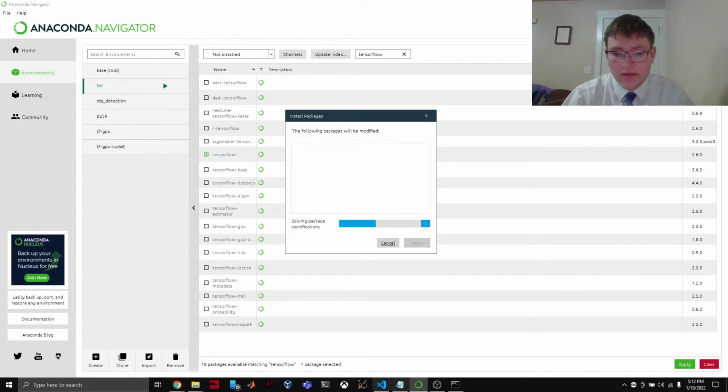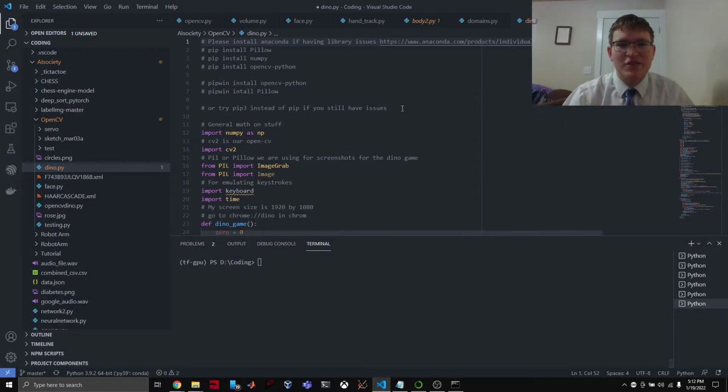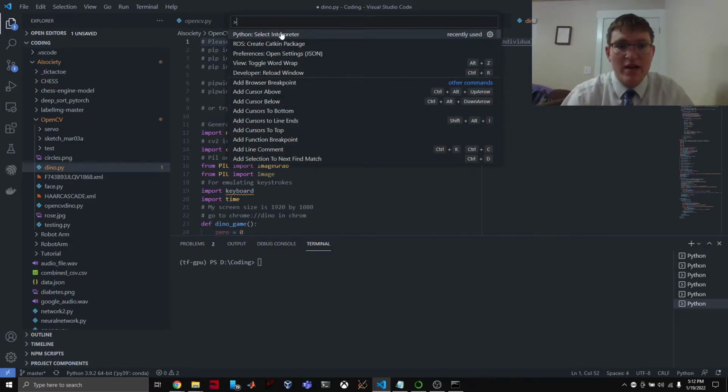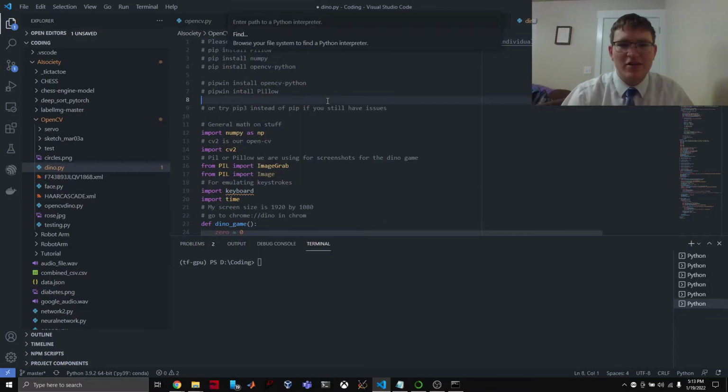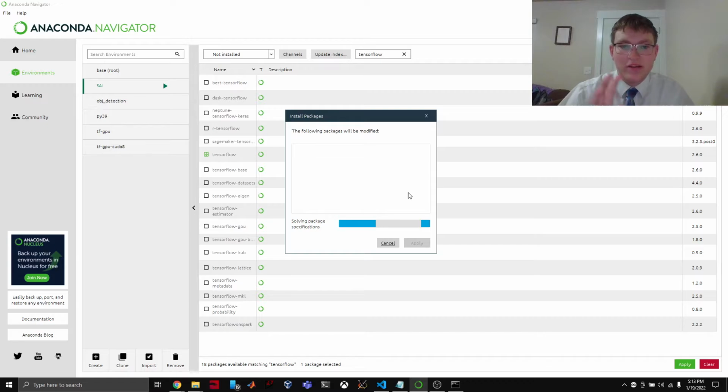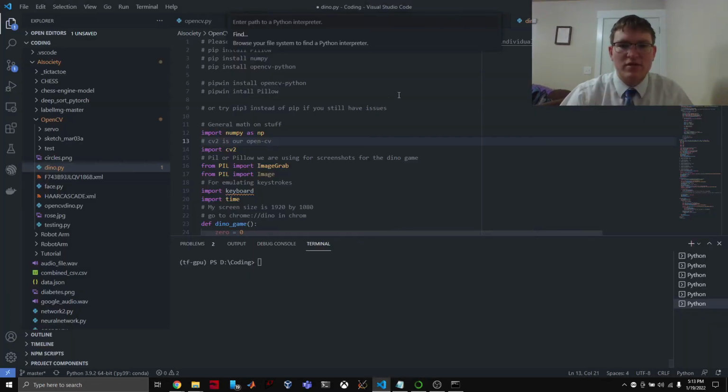Another benefit of having path installed for all this stuff is you can use it within your Visual Studio Code, or Visual Studio. In this case, I'm using Visual Studio Code, but you can see I have some of these libraries that I've previously installed not working. I do have how to install some of the libraries up here. But by pressing Control-Shift-P, and I will also post that in here, go to Python, select Interpreter, you can see that I have a bunch of these different Anaconda interpreters already in here. It makes it really, really useful. And you can enter interpreter paths and all that. So you can add your Anaconda virtual environment on here to your Visual Studio Code.